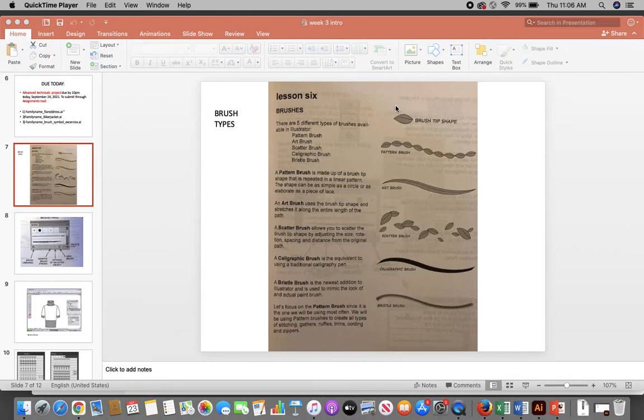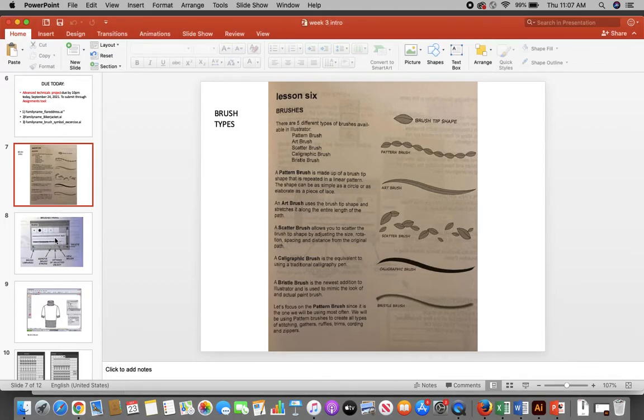So you're going to take this brush tip and you're going to be able to make a pattern brush where you have the motif repeated over and over, an art brush where a single motif is stretched over the length of the line that you drew, and then there's also a scatter brush where this single motif or the brush tip is just sort of randomly spray painted on your page. So for us, most useful is going to be the pattern brush, so we're going to be looking at that first.